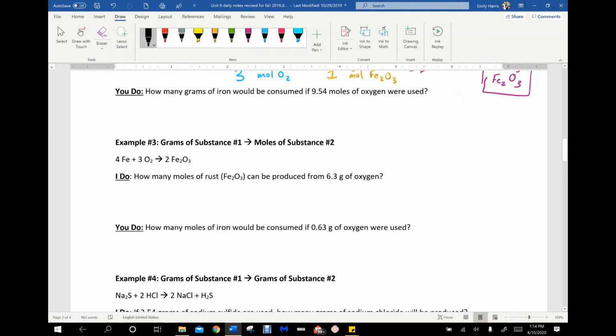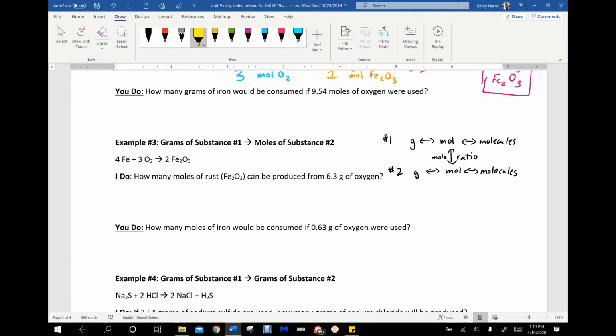And again, following the same process, just this time we're starting in grams and working our way to moles. So I'm going to draw in my little setup, grams to moles to molecules, and then finally grams to moles to molecules for substance 2. And again, the bridge between both of these little frameworks is the mole ratio, which comes from the coefficients of the balanced chemical equation. All right, so now let's get started.